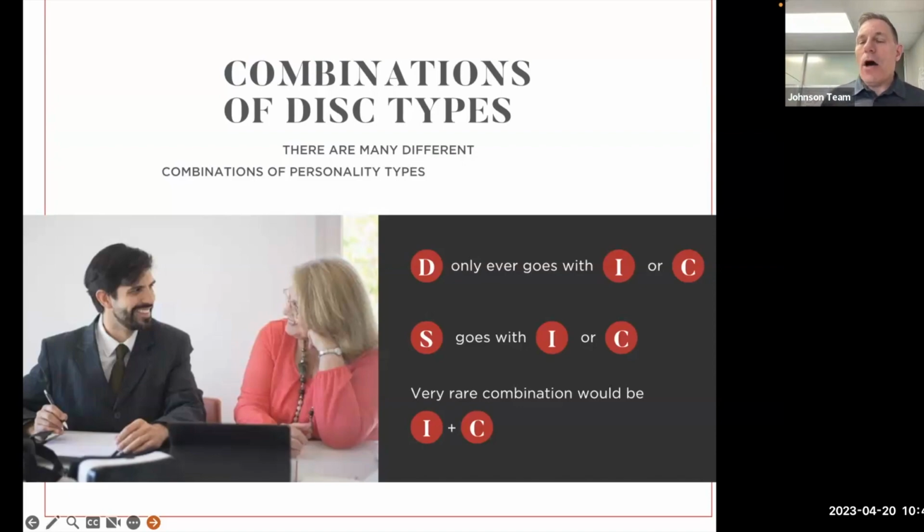S's and I's often go together. The ideal combination for a successful real estate agent is a high I, high S. You seldom see the I with the C, like I said, but you'll see I's with S's, or you can see an S and C together. S and C also go together. My wife is a 99S, 99C, and I think that's why we get along so well, because we're polar opposites. I push her, she pulls me back.